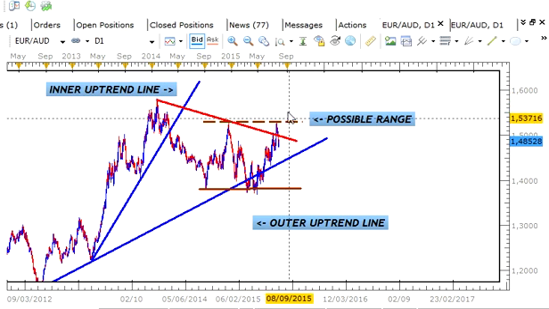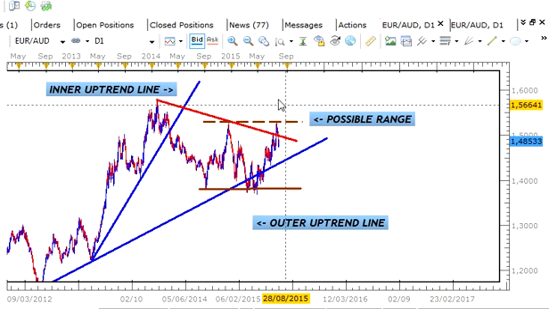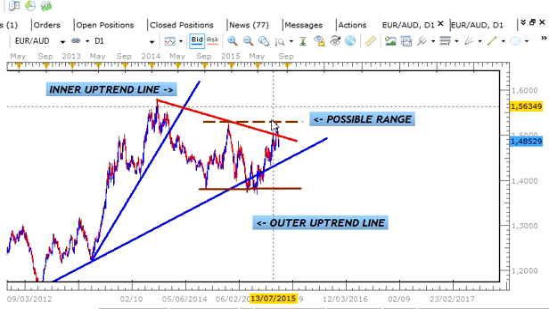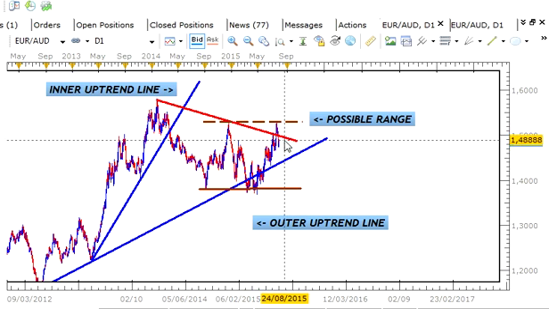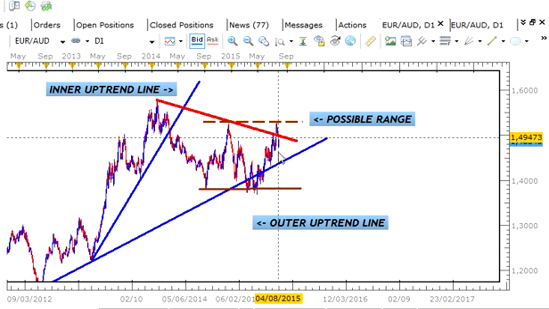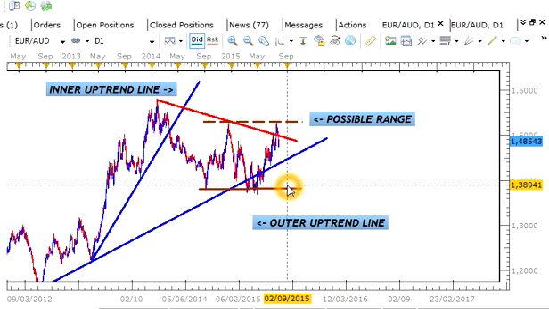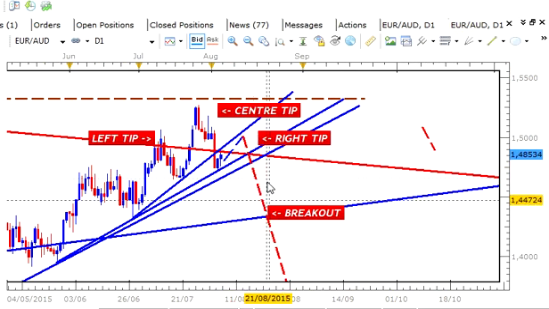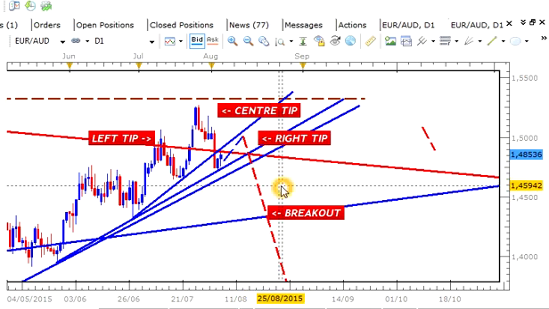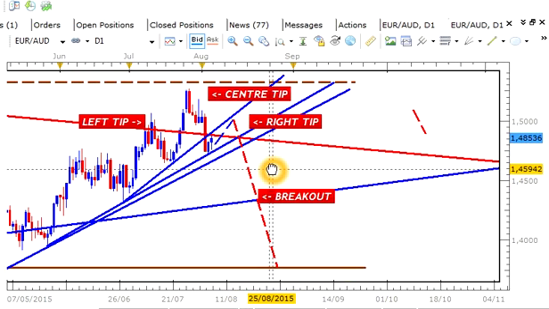We always need to look at both scenarios to see what is likely, what is possible. But based on what we're seeing here, the more likely scenario is for the bearish movement to form this resistance boundary and continue towards the support boundary here. So let's see how this market plays out in terms of the movement that we see over the next couple of days and take it from there.